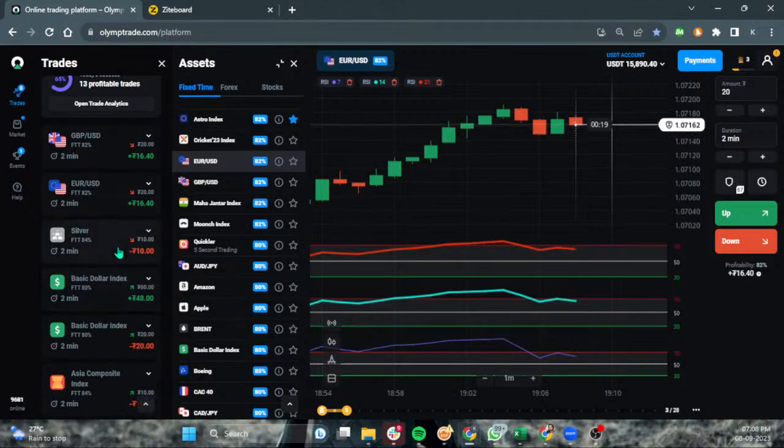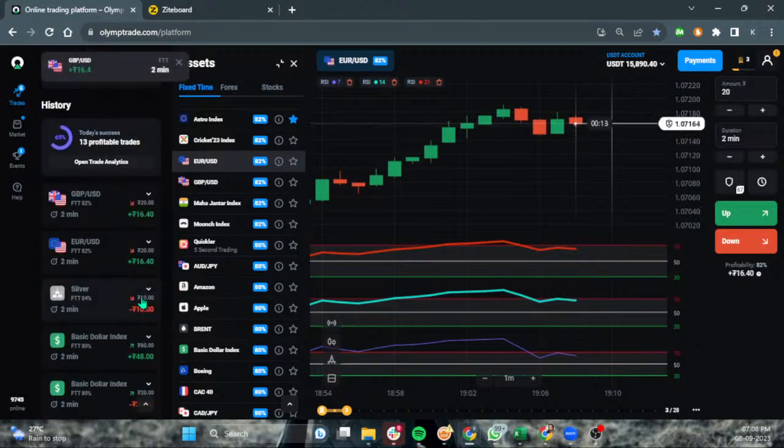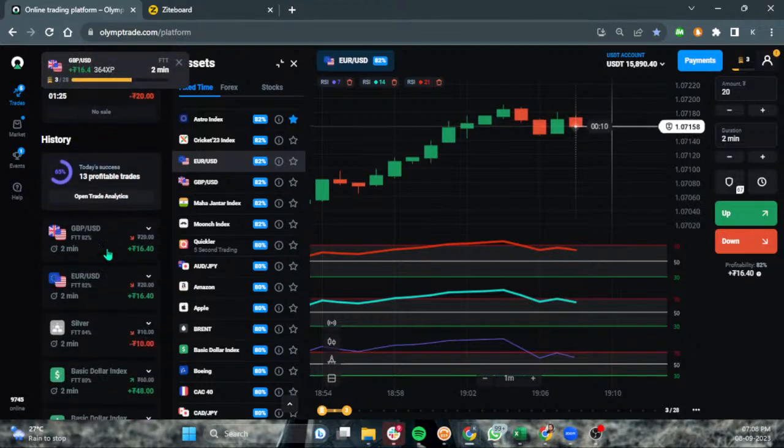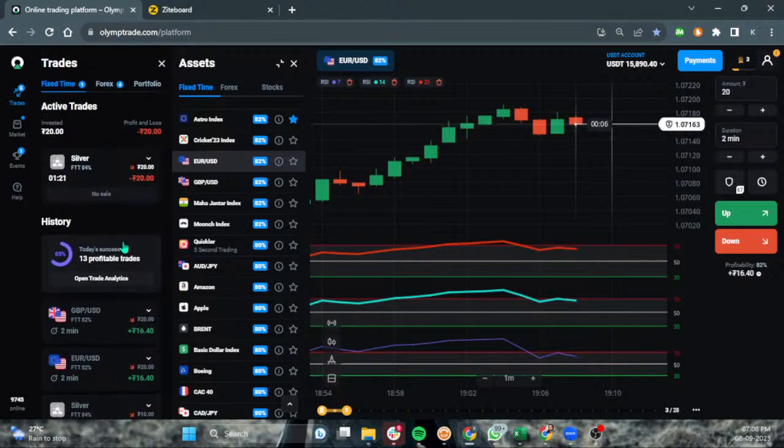And we have profitability right now. For this loss in silver, I have opened a trade right now, and I hope I am able to recover this one. But in case I'm not able to, I still have recovered this loss from this trade only. So again, the same thing is repeated, that overall we are in profit and nothing to worry about.